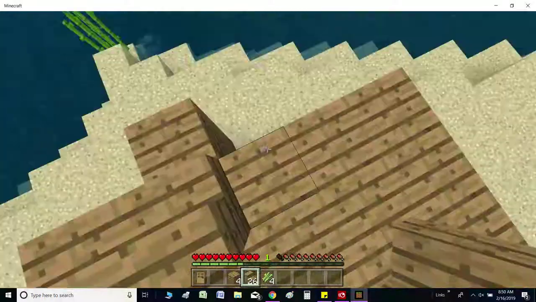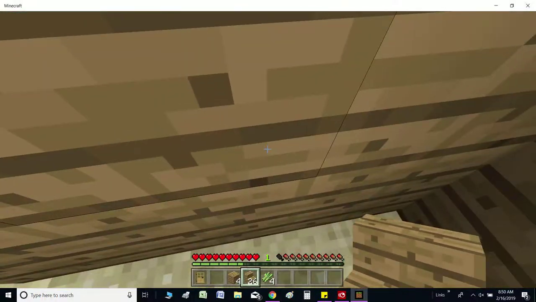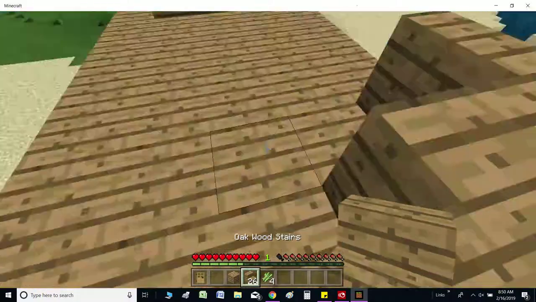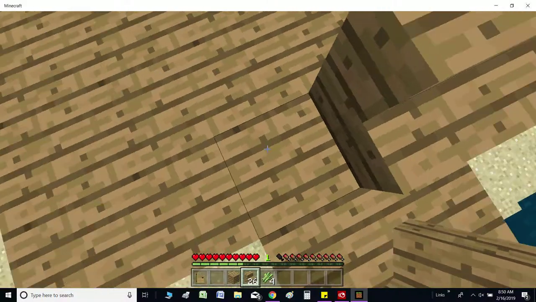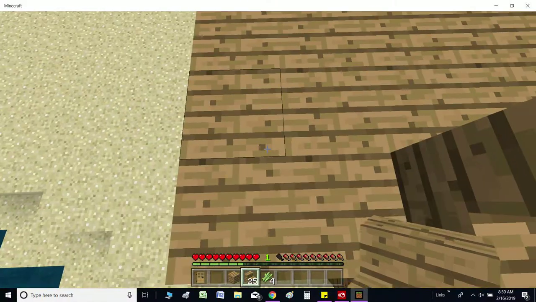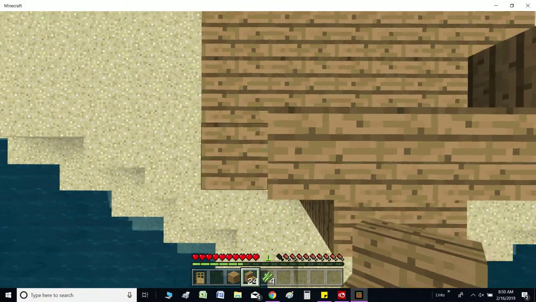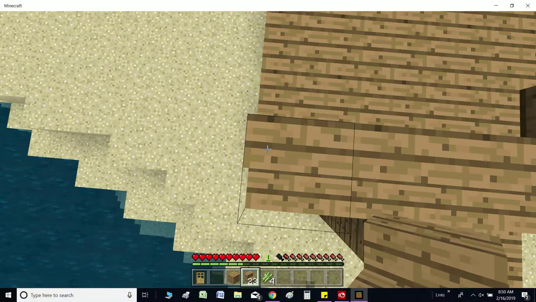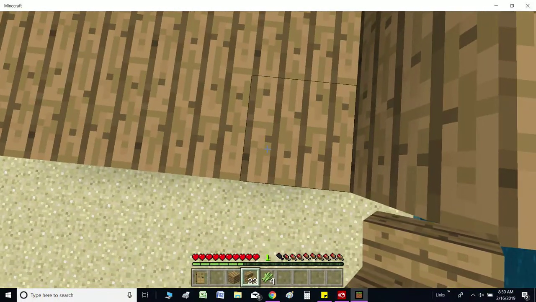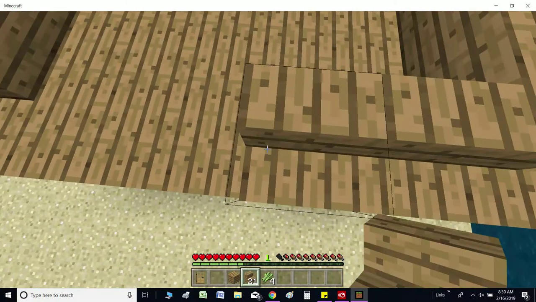And if you fall getting up here, you can go into creative mode if you want, or you can just stay in survival mode.